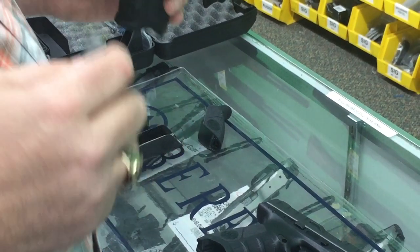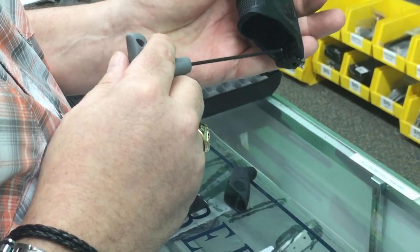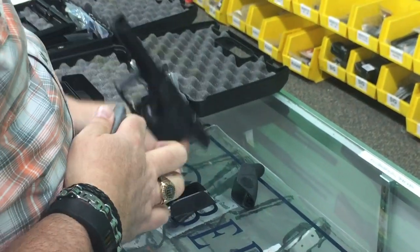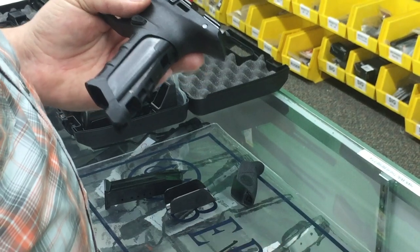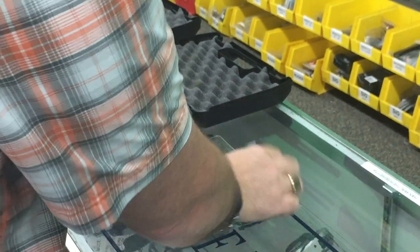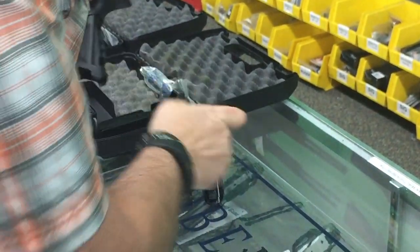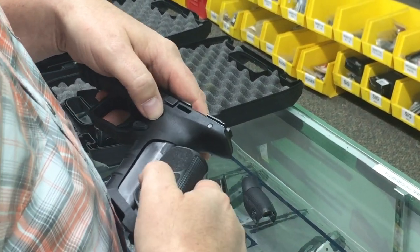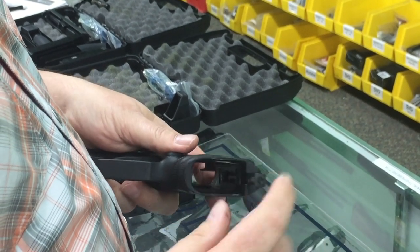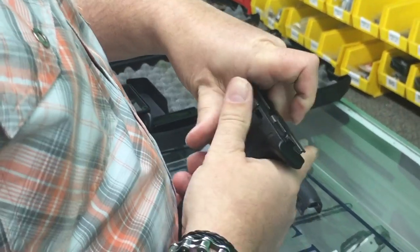On the inside here there is a little bar — you just push it over and down, and then it will start to push the pin out at the bottom. Then you just take your punch, pull it all the way out, and your back strap will just snap off. So that was the medium. Stick the large on there — this definitely increases your length of pull. Going back to the medium: there is only one way this can go. You'll never get your magazine in if it's wrong, and it won't push all the way up. So you just stick that back up in there and your grip is back on.